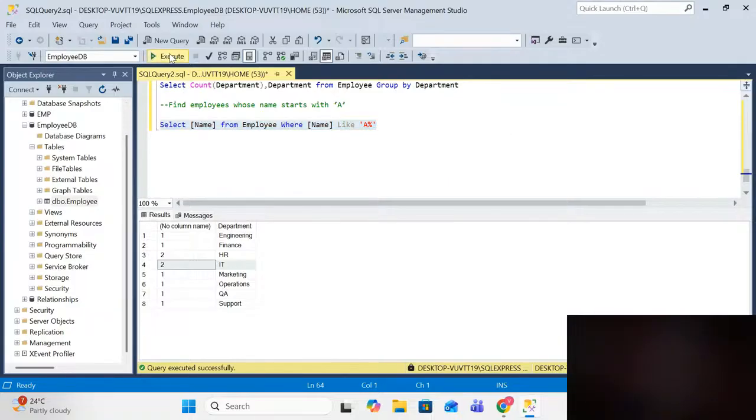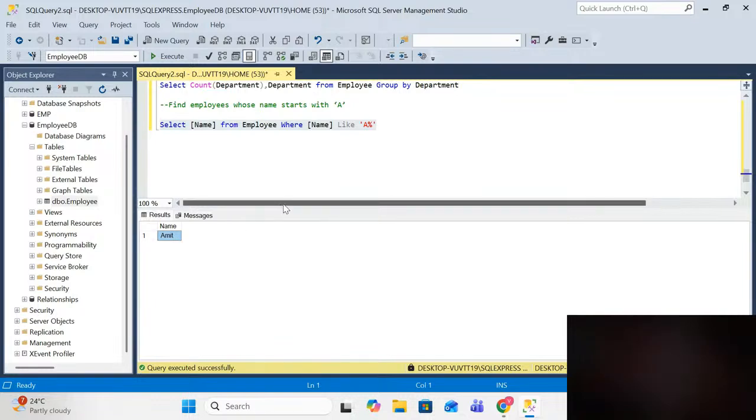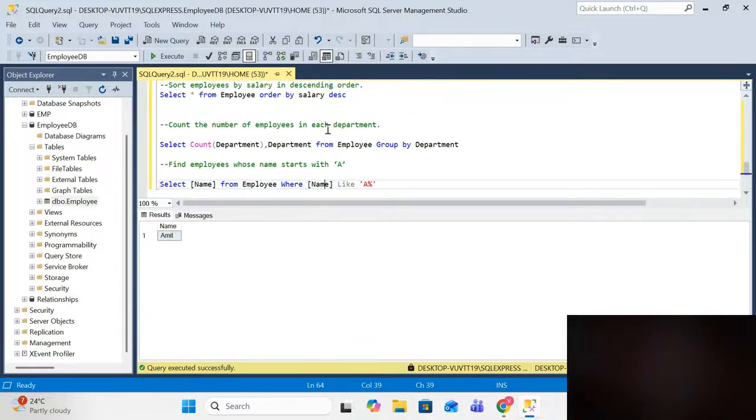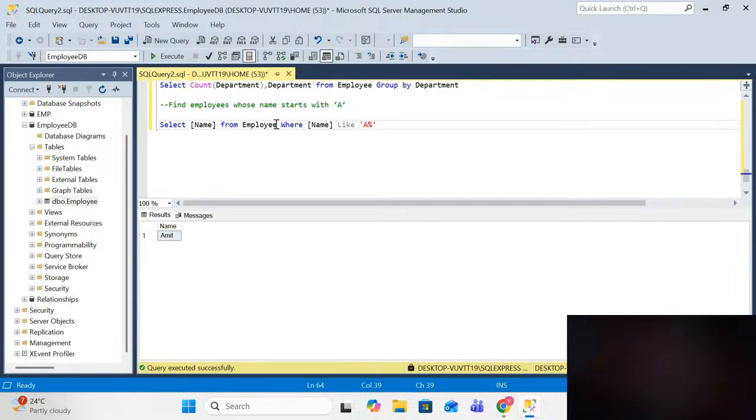Now execute: Amit only. We have only one record that starts with A, that is Amit. Let's select all names: Venu, Renuka, Rahul, Sneha and Amit. If you put the wildcard first and A at the end, you can see names ending with A.